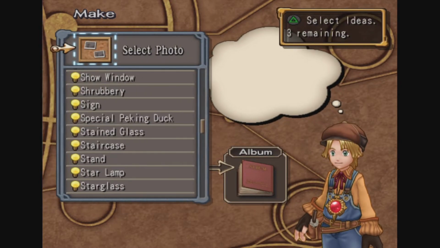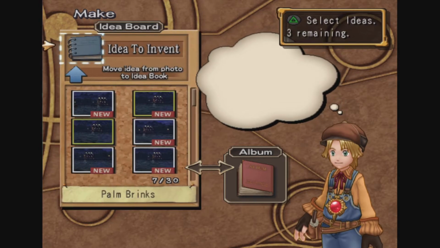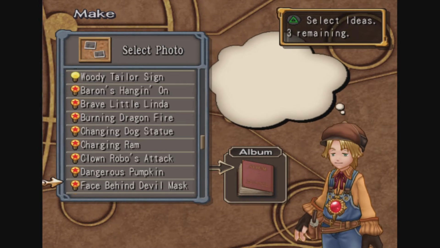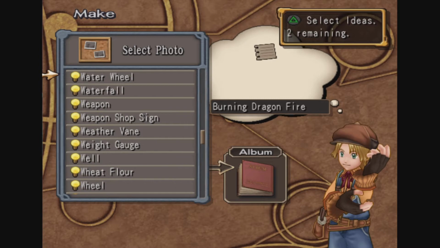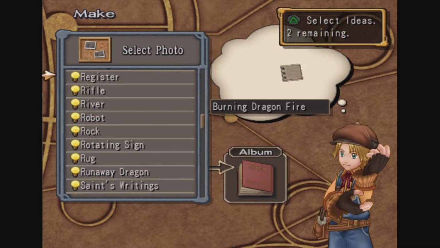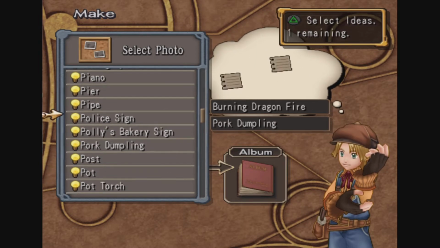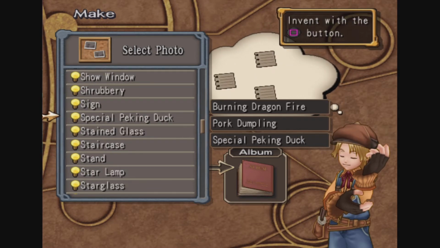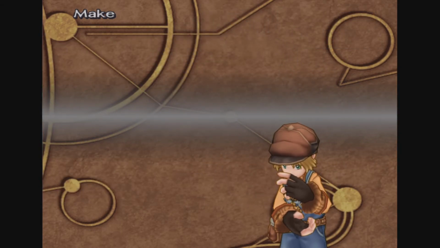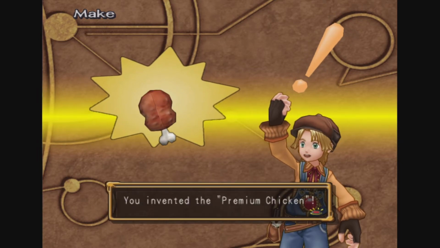Alrighty, next up on the list we have premium chicken. This will restore all HP to a character. To make this, we're going to be needing a burning dragon fire. I think that's the scoop. There we go, burning dragon fire, pork dumpling, and Peking duck, which is also found at Lao Chao's Bistro. Oh, sorry, special Peking duck. Say cheese!